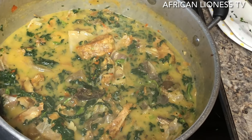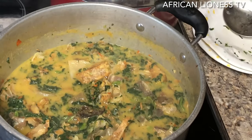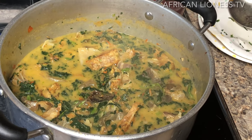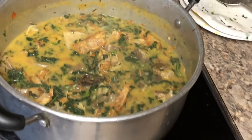See it. So, do you like ofe? Do you like cocoyam soup? If you're a fan of cocoyam soup, let me know in the comment section. Okay? Yeah. So, our soup is finally done.